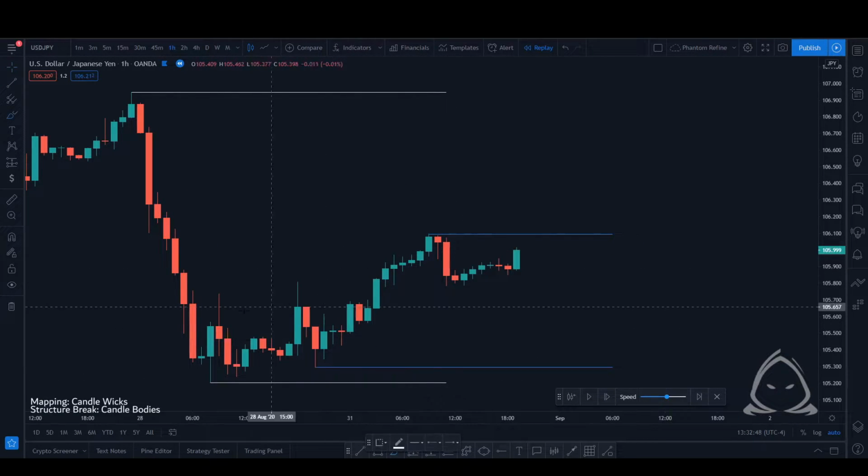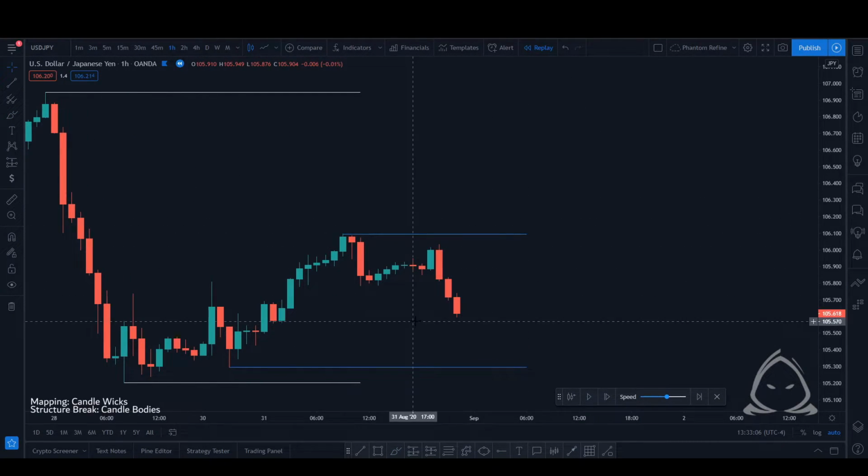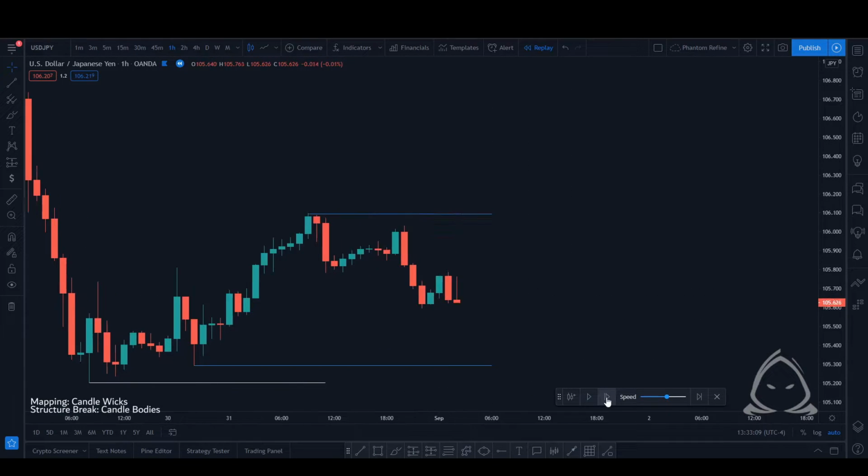And we can already see clearly from this example number 2, comparing it to example number 1, we had a lot more changes of structure when we were looking at the bodies of the candles versus the wicks of the candles. And we're looking at overall the volatility and the range that's being created within the wicks when we factor them into price action. So something to consider when you're figuring out whether you like one method or another.